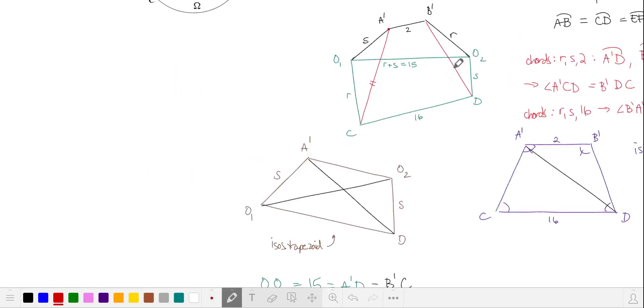Since these two lengths are congruent, we have that the triangles on either side are congruent to each other as well. Those are triangles O1, A prime, C and triangle O2, B prime, D. So the plan now is to find the area of our hexagon by finding the area of the trapezoid in the middle, A prime, B prime, D, C, and add to it 2 times the area of one of the triangles on the side, O1, A prime, C.